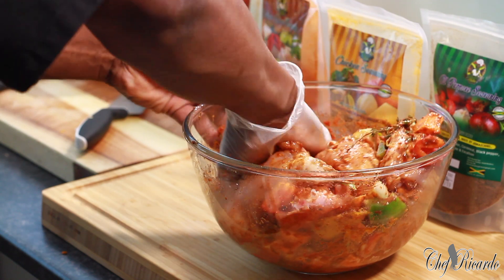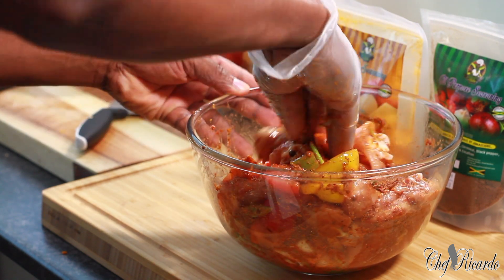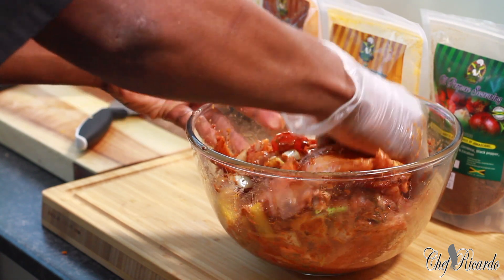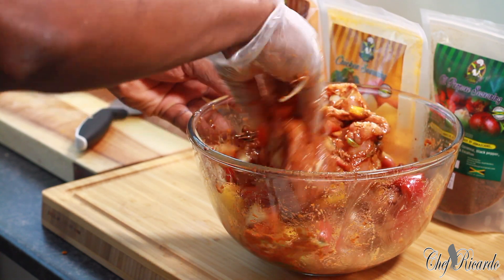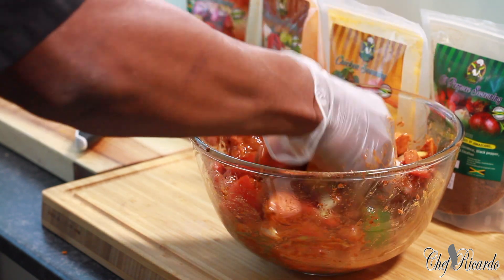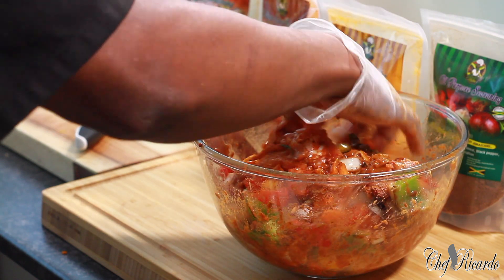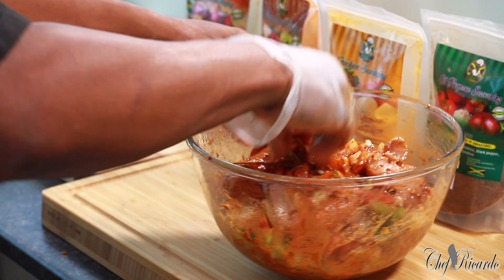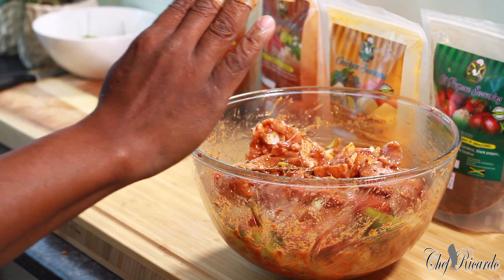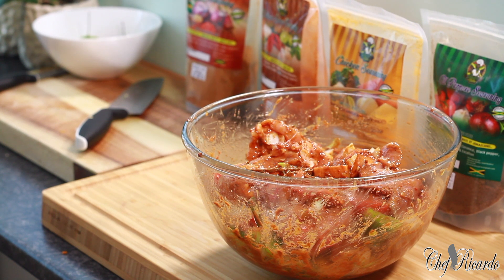Just take a good look here — this looks nice. The Jamaican Valley Season does come in and fit in the right and proper way, how you want it to be. I'm going to leave this for about two and a half hours for it to get soaked, then I'm going to show you how to cook it. And if you want to cook it the next day, it's up to you. Thank you so much for watching — that's the way I marinate it. All you need to do is wrap it, put it in your fridge, and leave it for two hours to soak.